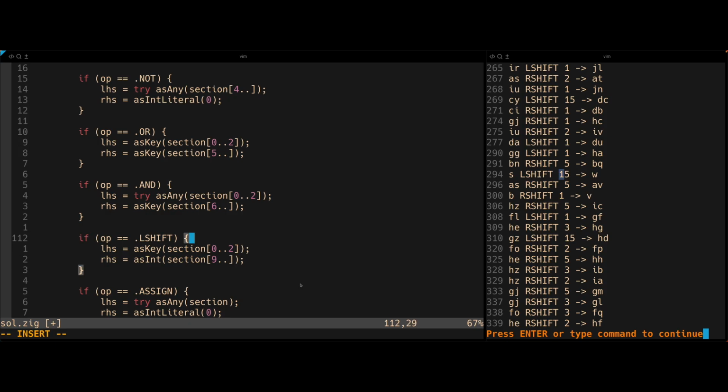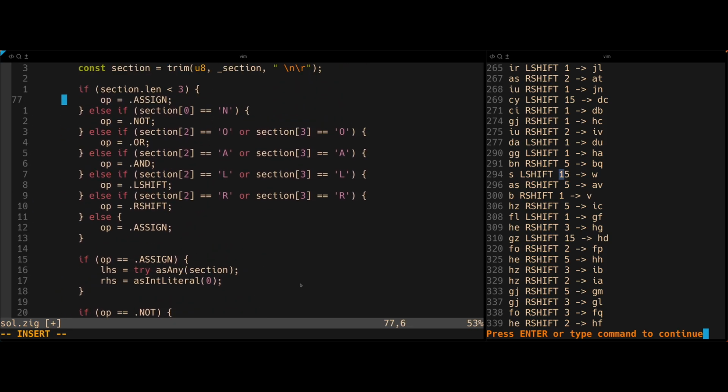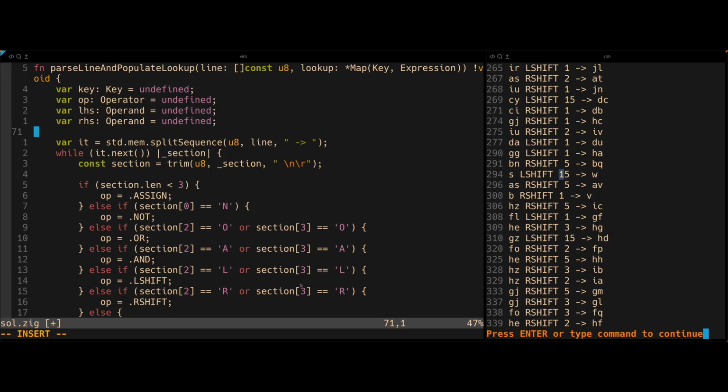Okay, and I think we can do those two together, right? So we don't have to redo this code. And let's delete block. Yeah, very good, very good. Okay, very good. And that's all of it. That should be all the parsing that we need to do. We got the operator. Oh, no. Okay, so here's the section. Look, we just did this section. We also have to do this.